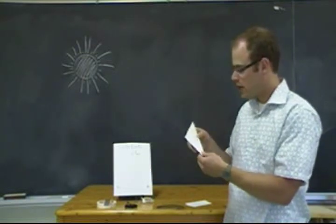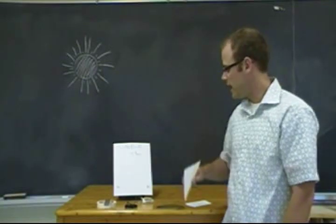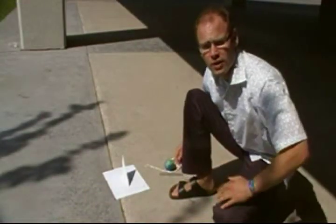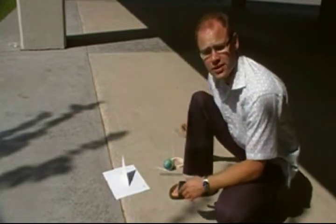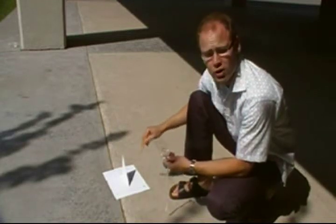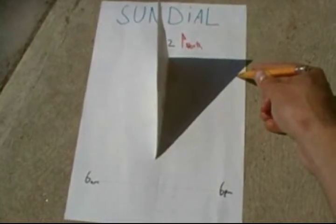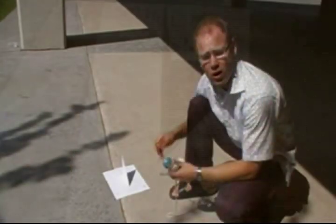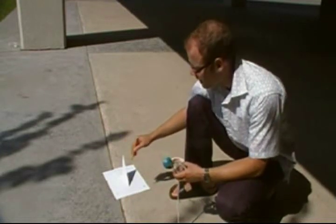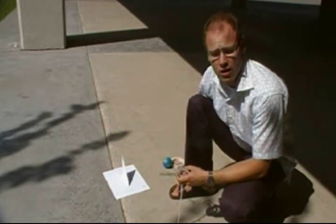Once you've put that together, you want to tape the gnomon to your sundial directly sticking out, and we can go use it outside. Now that we have our sundial set up outside, we've used our compass so that it's pointed north with our vertical axis. With my pencil, I'm going to mark the shadow displayed and projected by our gnomon, and using our watch we can tell what time it is. We want to come out roughly every hour to mark the lines for each of those hours on our clock.